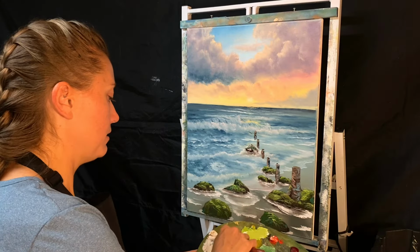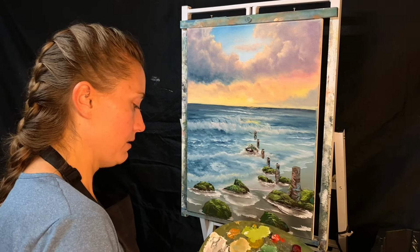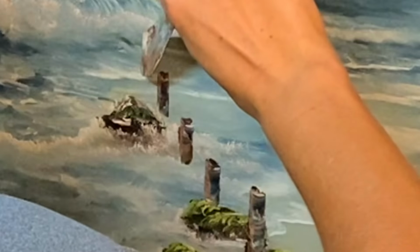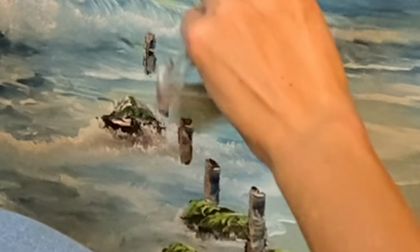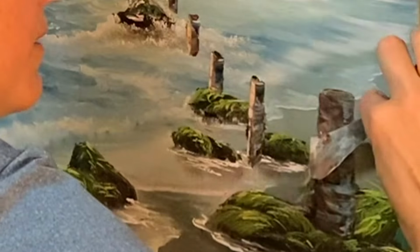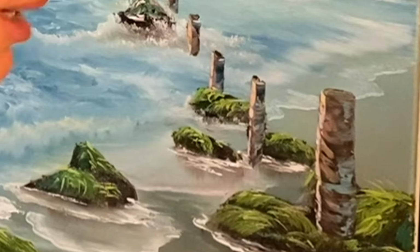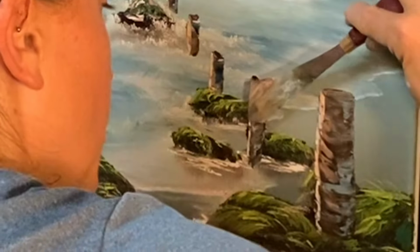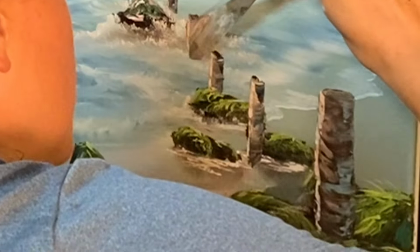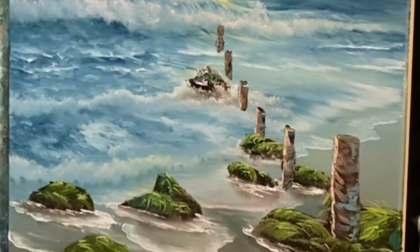Last, we'll add on just a pop of extra sunshine, yellow ochre, bright red, little roll of that, and we're just tapping on the edge. Our highlight color. I'm gonna wipe off my knife and pull some of that around. It's nice and thick, so we can just touch right into that paint and wrap it right around. A little bit of movement there.